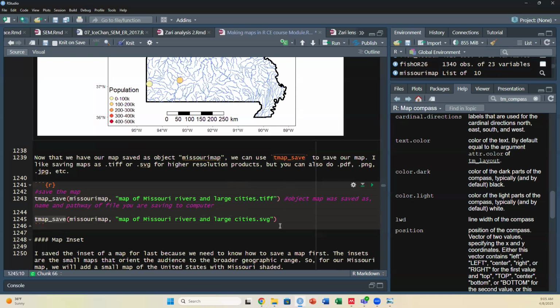You can also save as other extensions like this one, the same exact code except it's .svg. It's a vector graphic that you can alter in programs like Inkscape or anything like that. Just depends on what you need to save it as, or if you're altering it further in a different program, what you're going to save that extension as. Could be .png, .jpeg, whatever you are interested in. I recommend TIFF or SVG because they're vector based rather than pixel based.